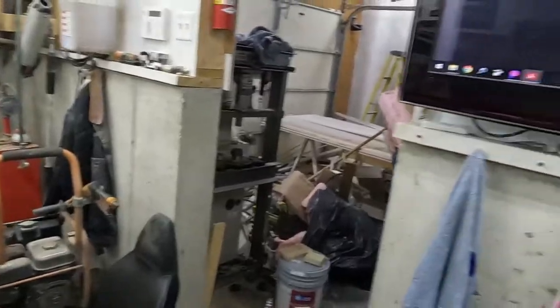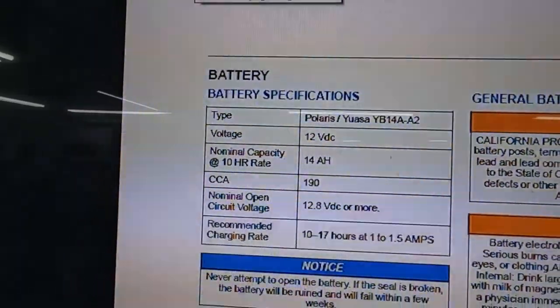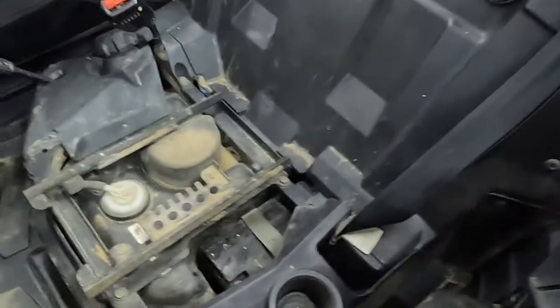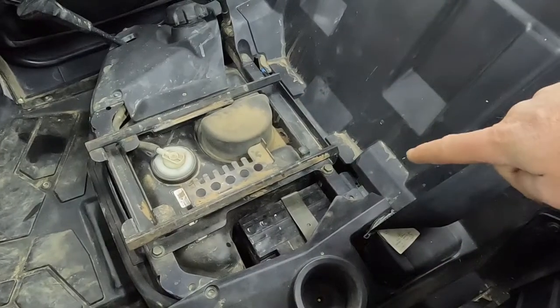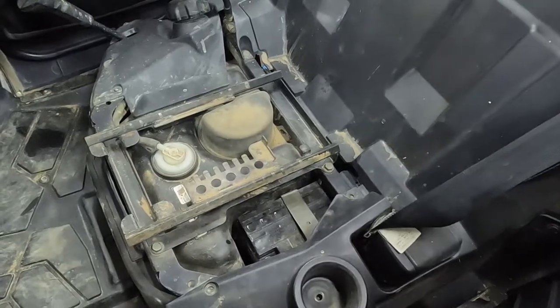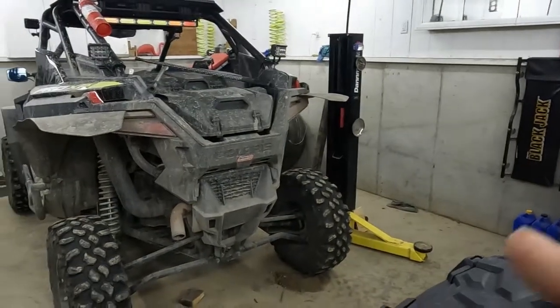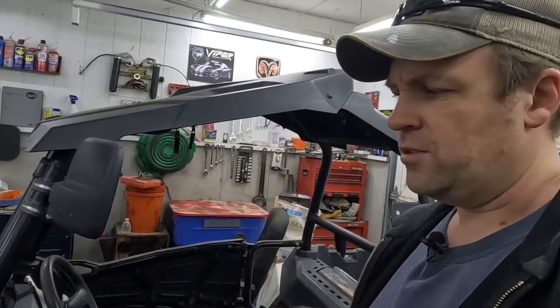New battery is in. The machine, according to the service manual, calls for a 14AA2, but I managed to jam a 30 in there and it fit just fine. It has two different spaces for that bracket to mount so that it can take the big battery or the little battery. The little battery was a tiny little 14, but that is the full size battery. It's the same exact battery that goes in the Pro. I'm surprised that it fits in there. So that should take care of any issues I had with an undersized battery. The one that was in there was slightly smaller than it should have been.